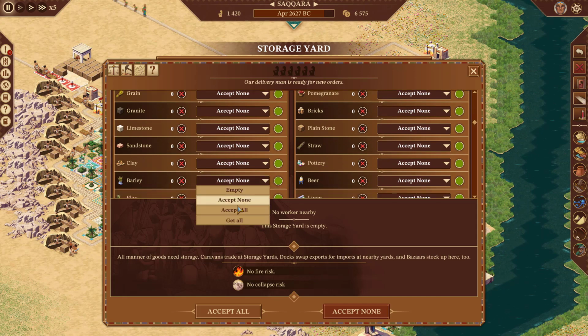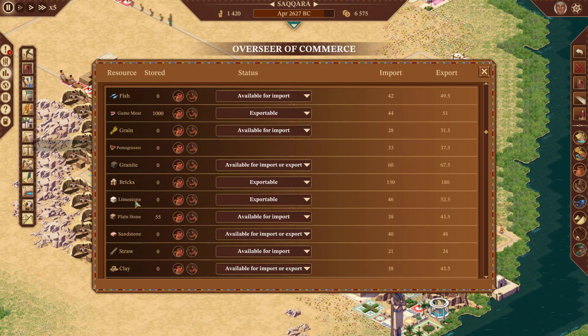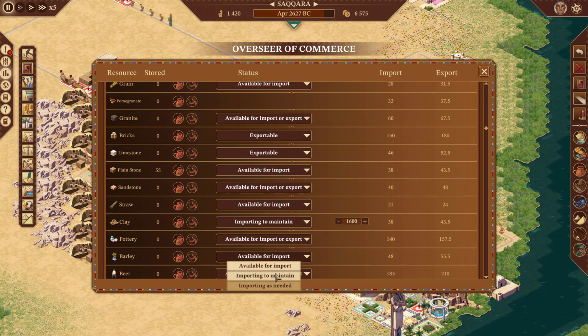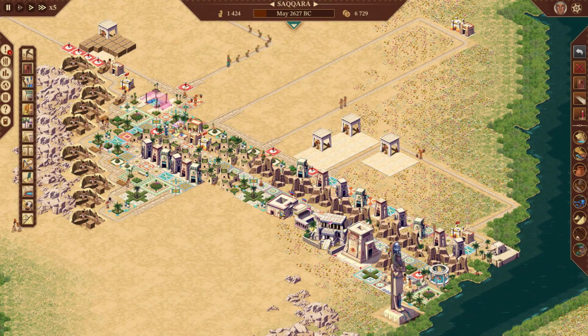So we're going to bring in barley in this one. We've got clay for the pots, barley for the beer, and then we're going to go out and say, okay, import the, I think I'm looking for clay. There we go. Import to maintain 1600, which is half a storage yard. We could do a whole storage yard if we wanted to, but we really don't need it. And 1600 barley for the beer. And then we're going to watch it and see what comes first, and whatever comes first, we'll start making that.